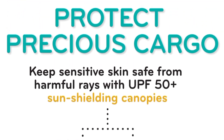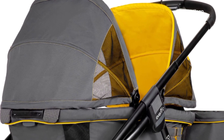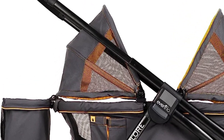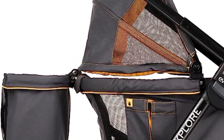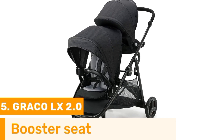The Pivot's sleek and modern design adds a touch of style to your car's interior, while its user-friendly installation makes it a practical choice for busy parents. Overall, the Evenflo Pivot car seat offers a dependable and adaptable solution for parents seeking a safe and comfortable ride for their one-year-old.